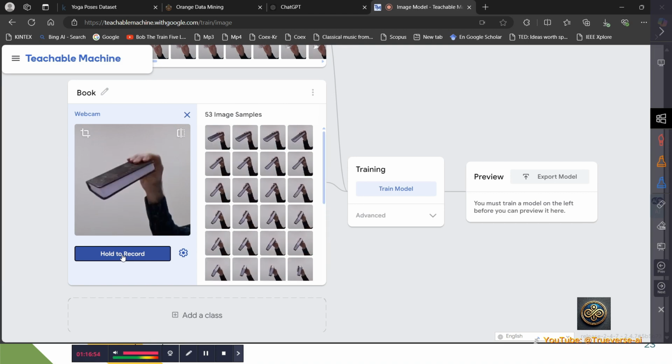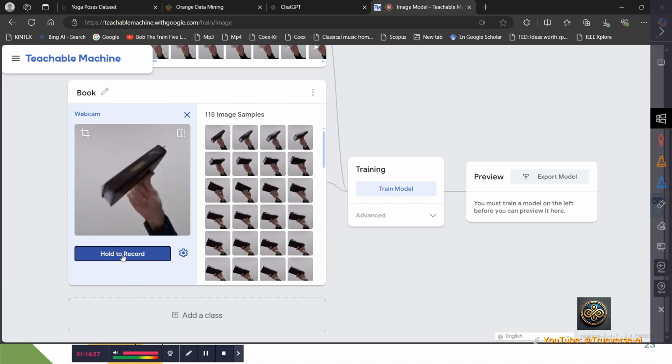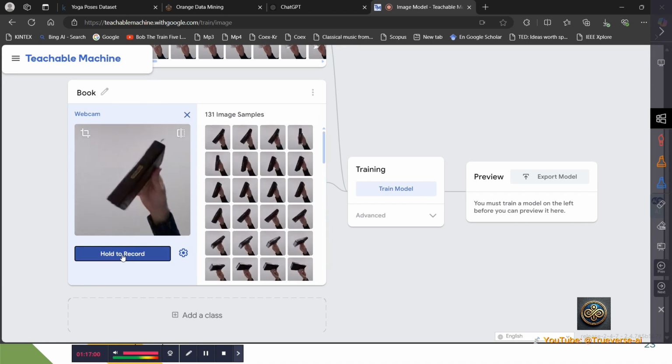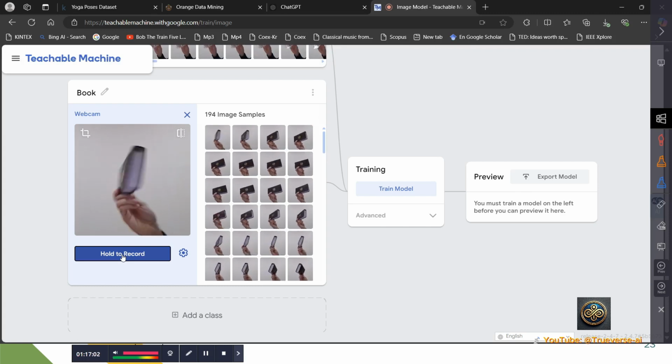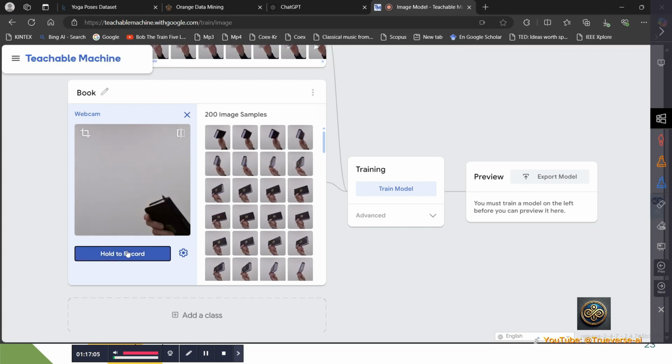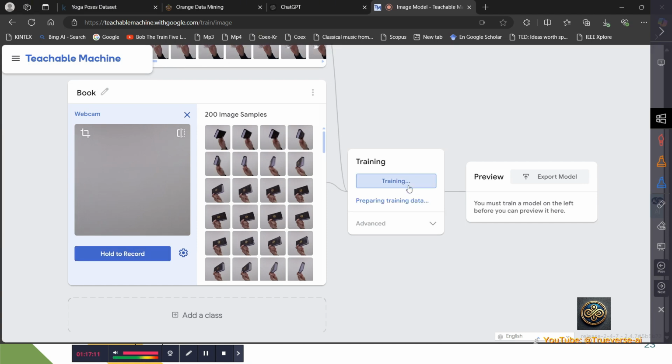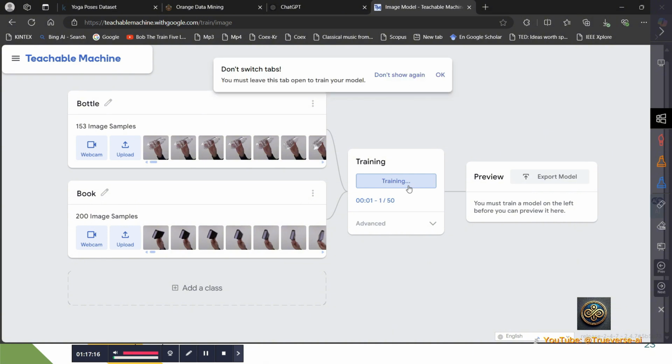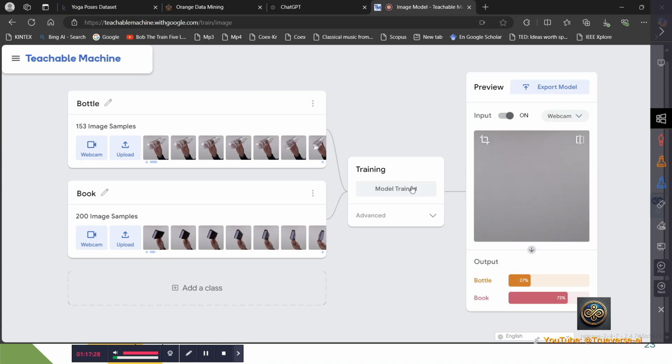The more detail you get, the more the accuracy will be, right? And then we train the model. The model starts to be trained. So now it is training. This is a simple way. Now it's already trained.